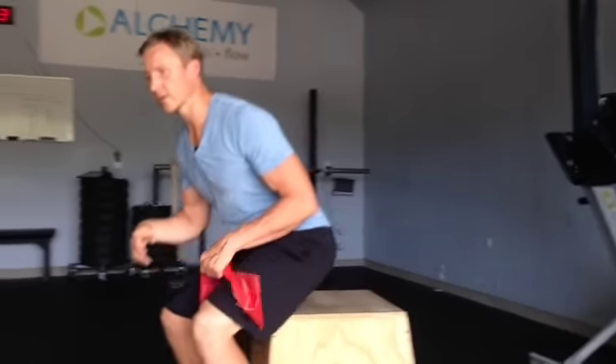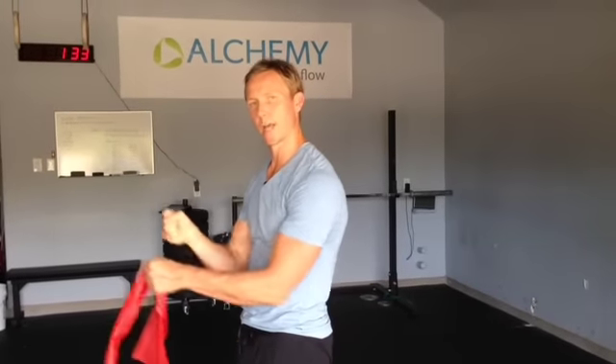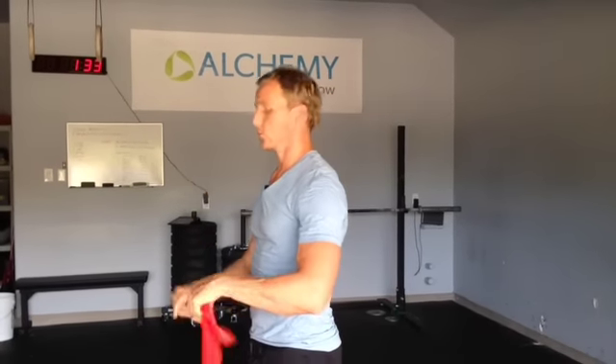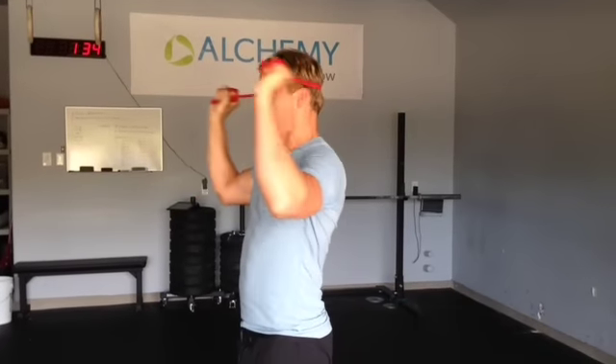We use this on a lot of people with neck pain and get very good results. This can also be done in standing — same principles apply. Stand up straight and tall; you don't want to be slumping. Retract back, or retract back and wiggle — same thing with the theraband. People at standing desks should be mindful that even while standing, we're still moving in that forward direction from driving and daily life. We call this stuff spinal hygiene.